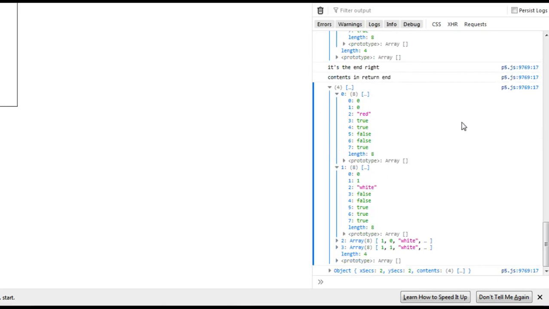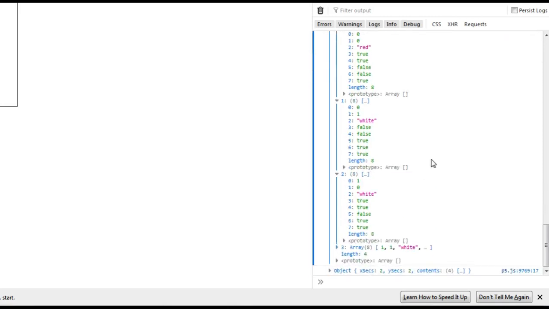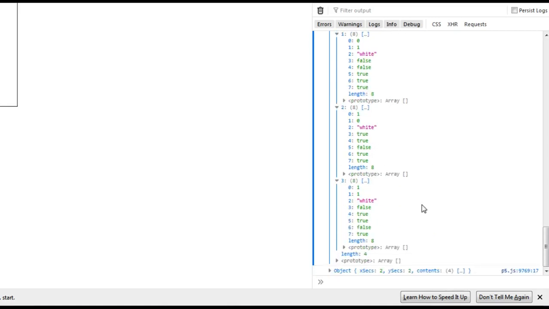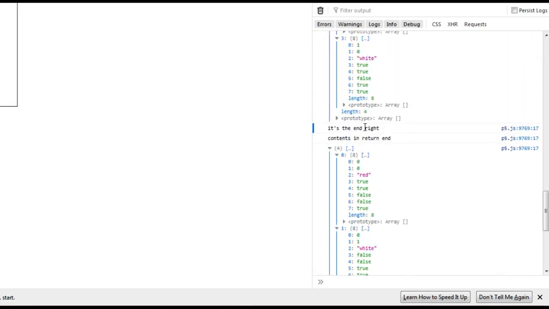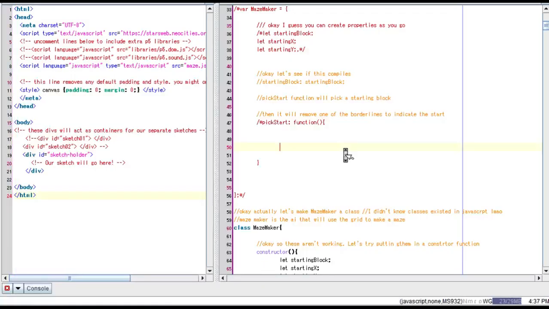So with each of these printlns, top, right, down, I'm making sure that I'm checking what everything looks like at each point. And then, so it's the end, right.